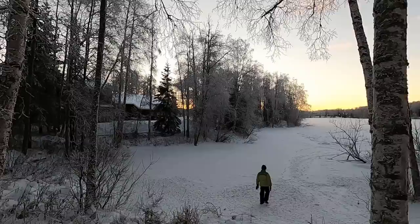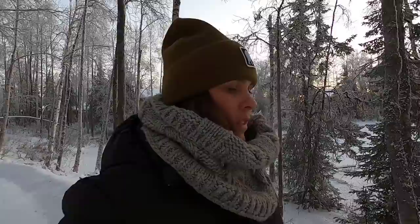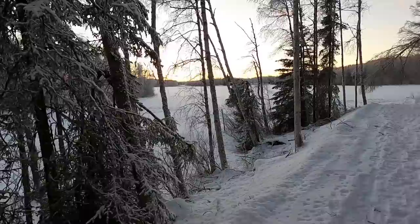Hunter is out skiing across the lake. I think kids learn by example too. So if they see us bundling up and getting out and doing stuff, they're more likely to do it. If we just try and send them out, which is sometimes what I want to do, they're not as inclined to go sometimes. Other times they are, but these type of trips push us all to get out more and just do something fun. And can't beat this view. It is so pretty. Hunter's out. Hopefully we can find Hunter. He's out there skiing. Yeah, he's there.